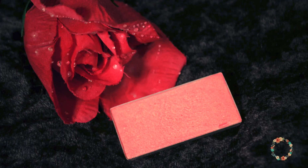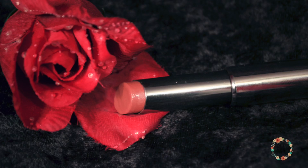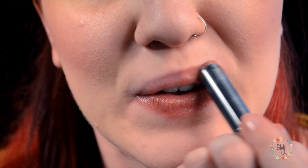For my cheeks, I am using Shy Blush, which is a really pretty pink that has gold sparkly flecks in it. And I am just gonna put that on the apples of my cheeks. And lastly, I am using the True Dimensions Natural Beauty, and it's such an appropriate title for Belle, isn't it? And I'm just gonna put that on my lips. Nothing too special about it. And I'm done. So that is the look for Belle. It has some rosy cheeks in there, very natural lip, and some golden eyes to play up the color in her dress. So there we go.